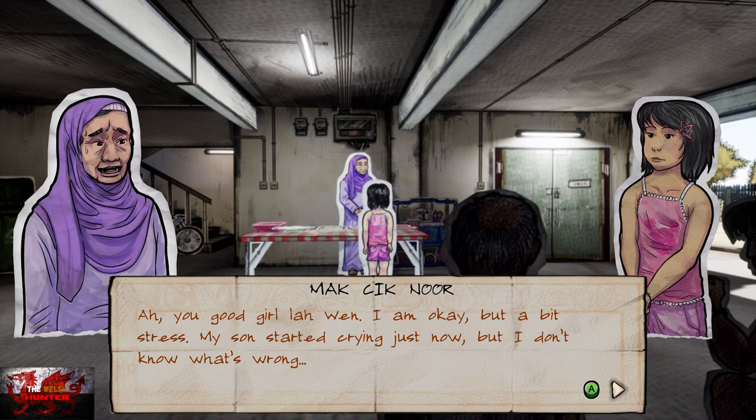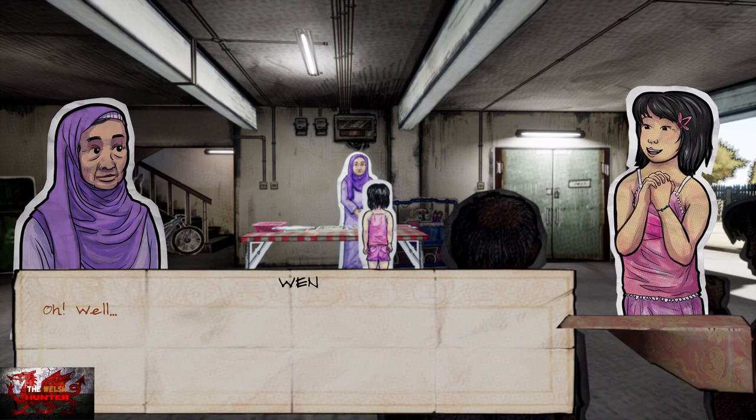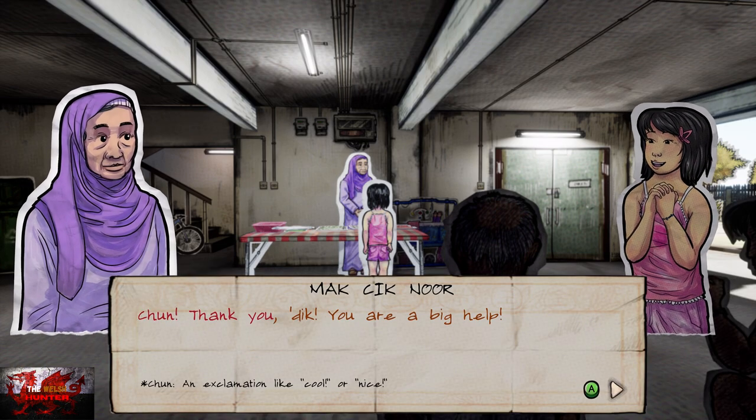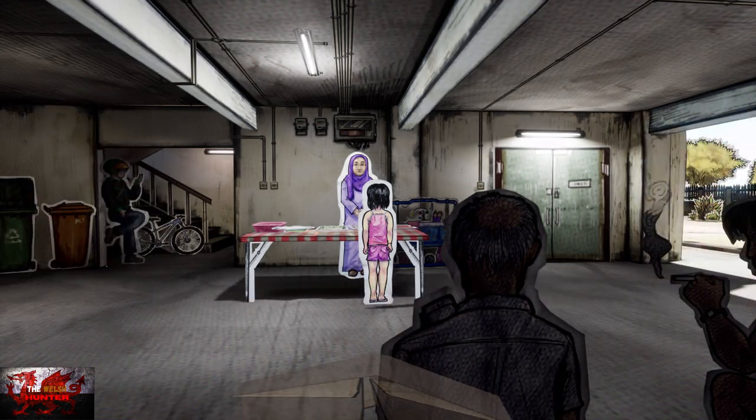What I do also like about the dialogue, the small writing in black there, it tells you all types of very educational stuff about the language and about everything else. That's pretty cool as well. Very nice feature of the game.